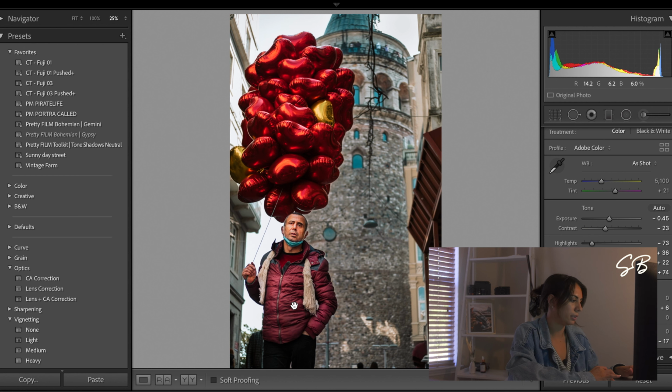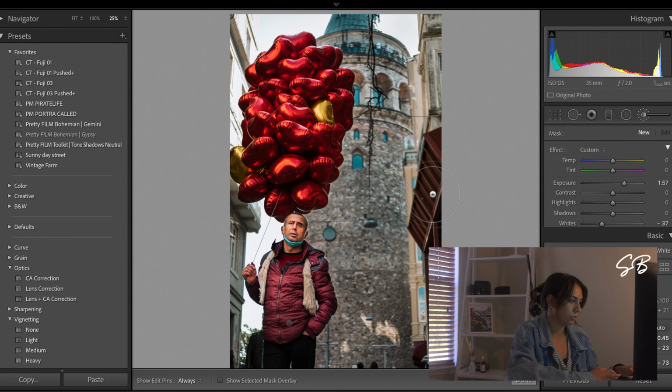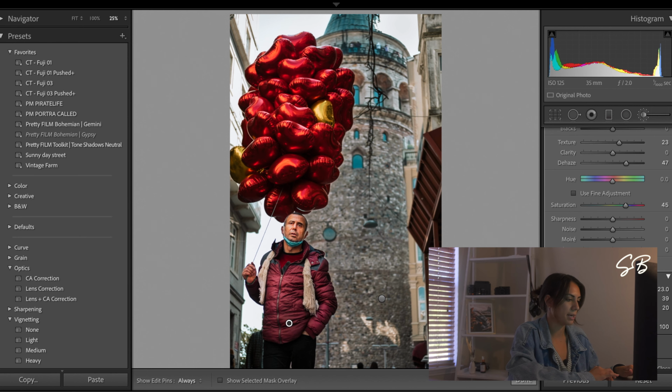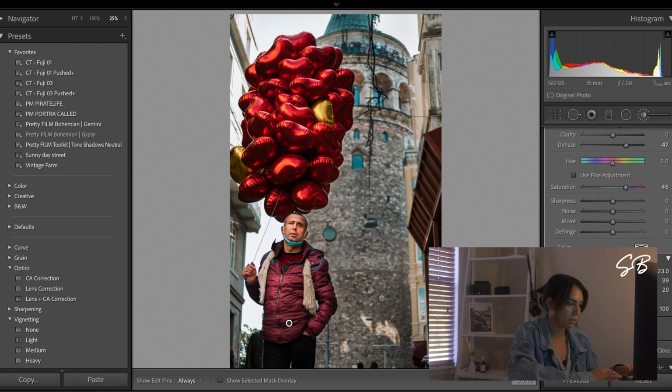There are a few areas of him that look a little over edited, like his stomach area here and his face look a little too bright from the mask overlay I did. So I'm gonna take the brush tool, I'm gonna select the point where I edited him. I'm gonna turn this back on. Actually, I'll turn it off, and then I'm gonna get the erase, and I'm just gonna erase this part right there.